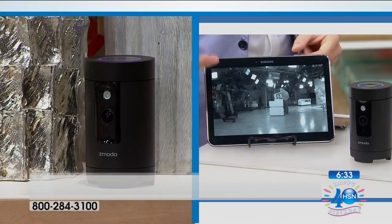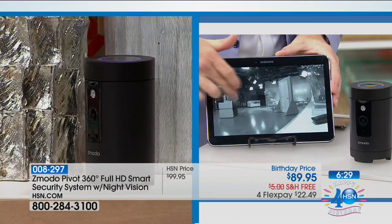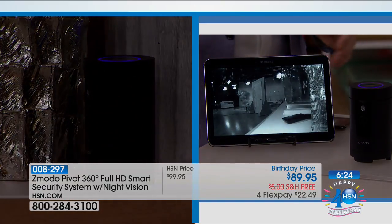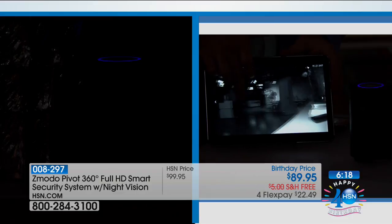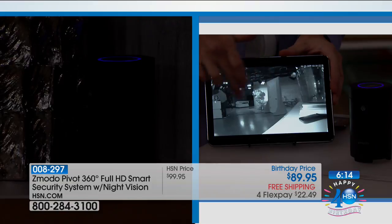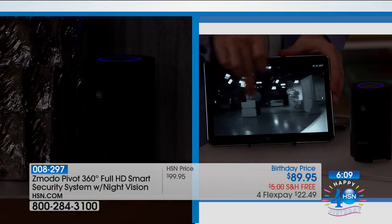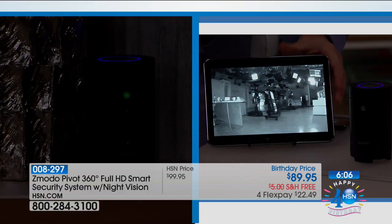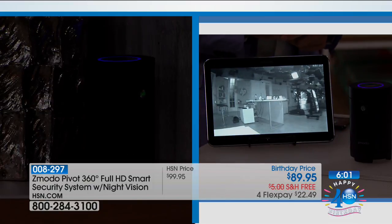It's actually in night vision mode right now, so even if it's dark you're going to be able to see what's going on. I'm remotely operating this from 20 feet away in the studio — look, our studio is now pitch black, and yet we're able to see everything in night vision mode. That's premium top-of-the-line tech. And guys — it's not 720p. It is 1080p, the highest of high definition you can get with a security camera model. This is the one you've been looking for.